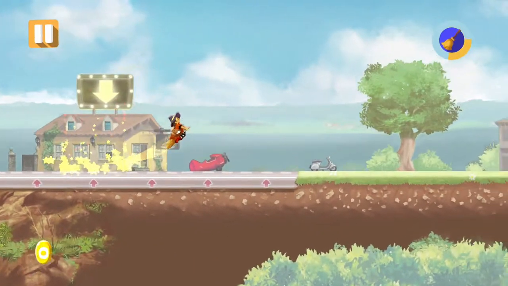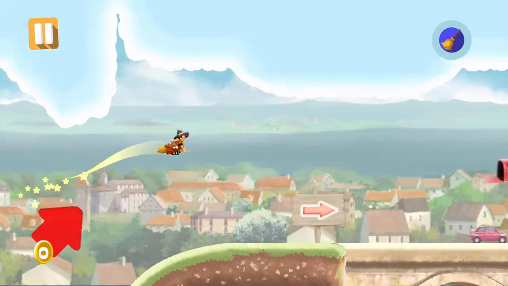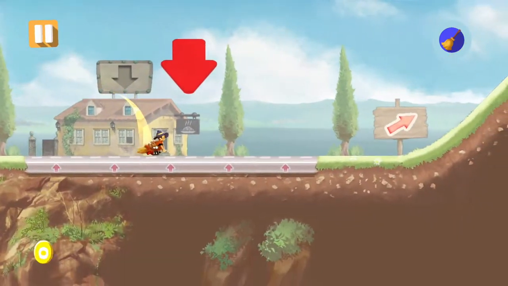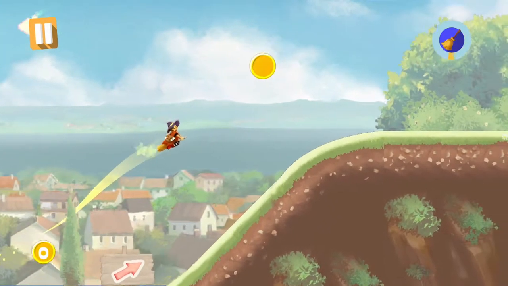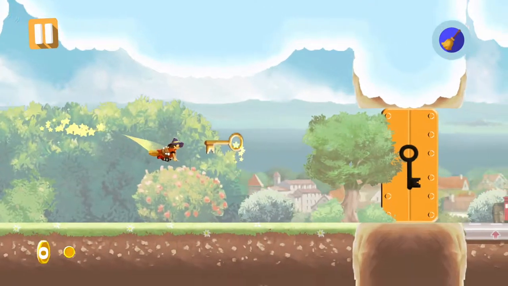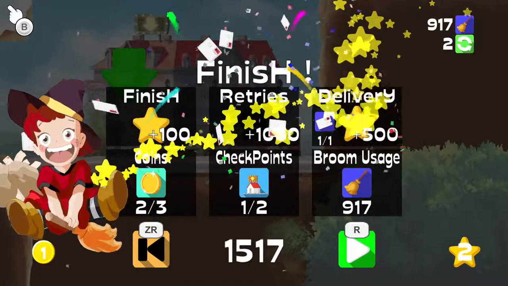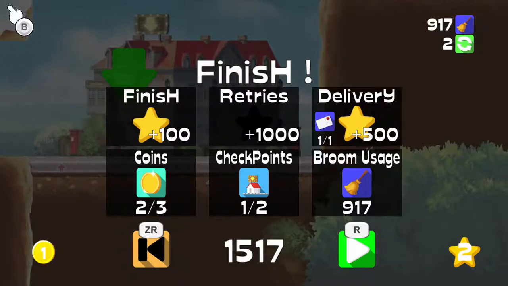Dang it! Come on! Yeah. Okay, use a coin to buy this. I don't have a coin. Is there a way that I can, like, fight these things? Whoa! The key! Open the door! Let me in! Finished! Level 1. It only took me, like, 4 minutes or so.